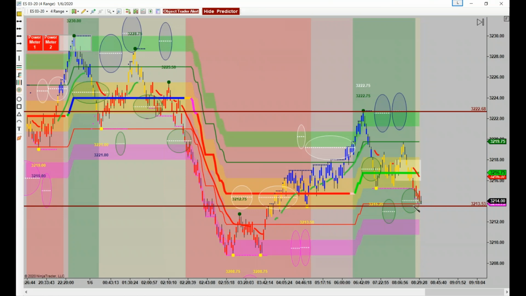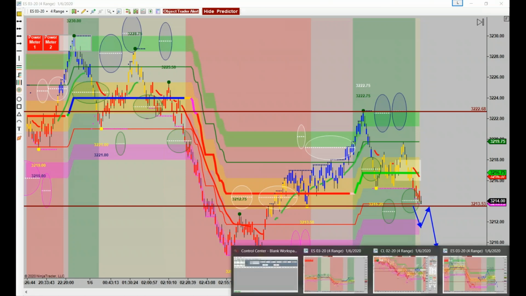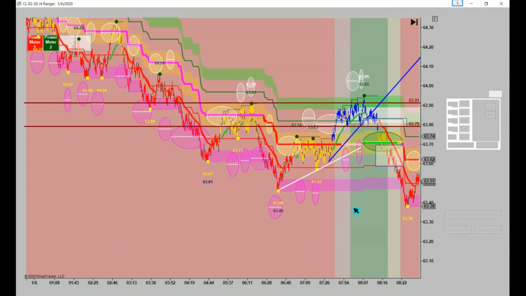and comes back and kisses it, or even if it breaks it, you can short it, yes. It's just like that trade on CL just a few minutes ago. Could you short this if it breaks this area right here and starts heading down? And the answer is yes. Now, I personally like it to at least break it, fake you, come back, and then roll through it. But they don't always do that because, as you clearly saw on oil, they broke down in a big way.